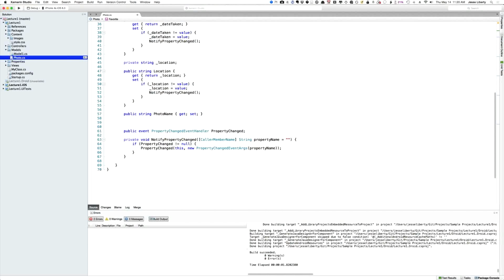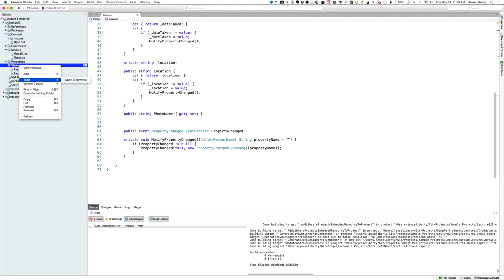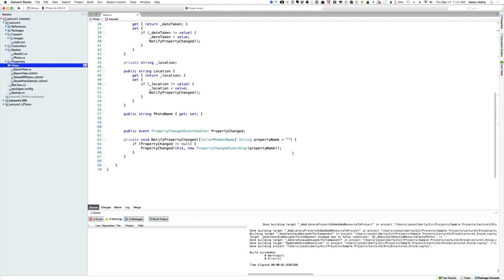Next, we want to add the views. So we're going to go over to views and do the same thing. We're going to pick up the two views that we had over in the web application. So we're going to say add files, come over to the views, and what we want to pick up is show all photos CSHTML, and show photo detail CSHTML. Now, show photos is really a duplicate of show all photos, so I'm going to leave that one out and pick up those two and put them into our views folder.